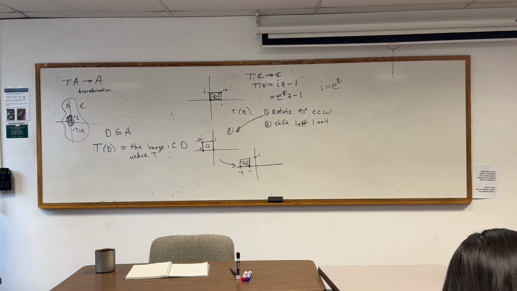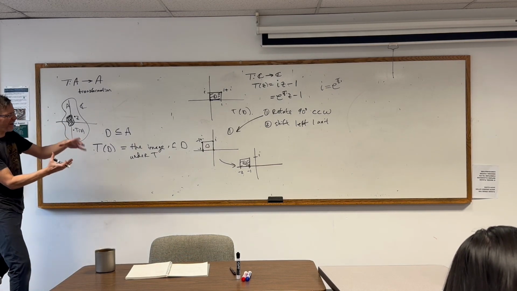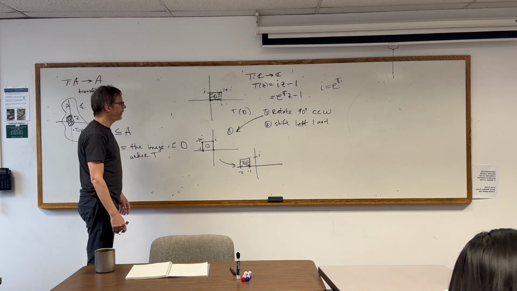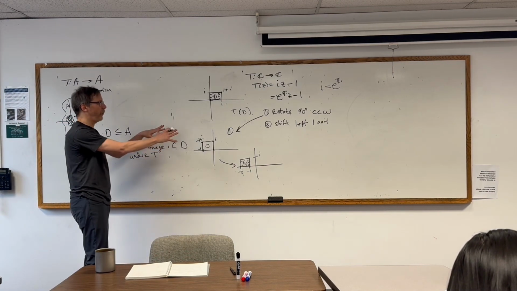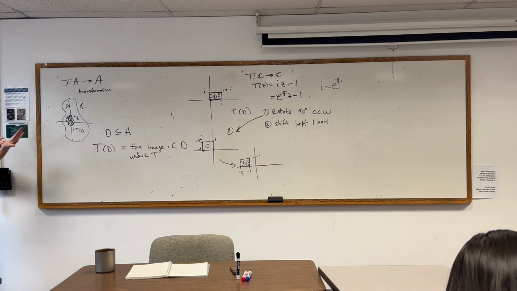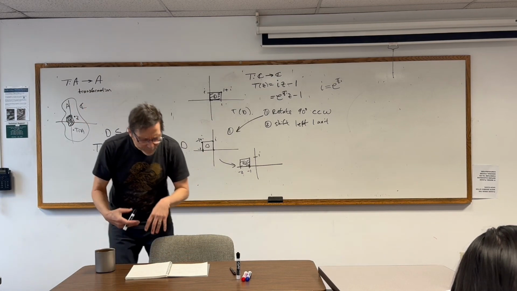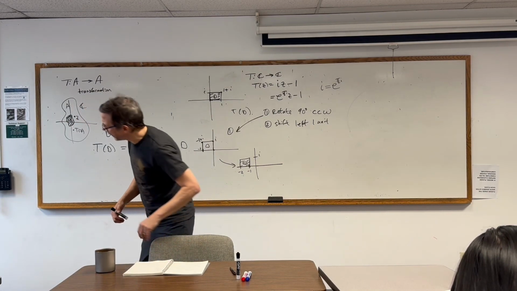You could have just changed the original problem. I thought about that too, because it would have landed right back on itself, right? If I'd had +1, that would have been pretty. It would have landed right back on itself, just rearranged somehow. Cool, so that's how you find images. Any questions on that one at all? Let's do some chill work. Very good. All right, let's look at something a little heavier.